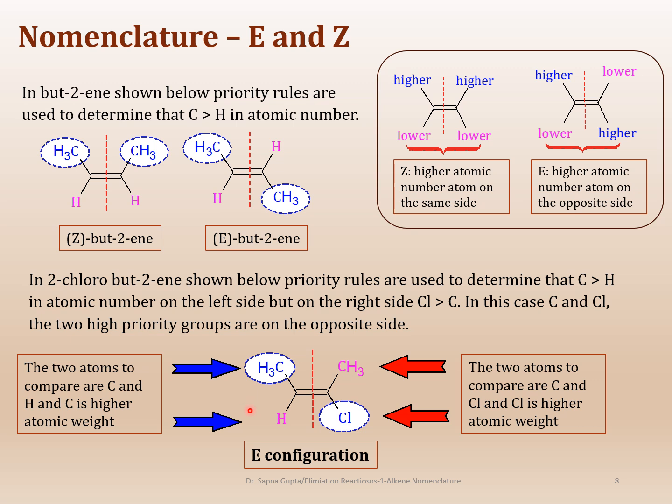So anyhow, here is another structure. So you slice the double bond into two. On one side the carbon is the heavier, on the other side the Cl is the heavier. So this is going to be an E configuration, and now you can name it also. Okay, so 1, 2, 3, 4, so 2-chloro-2-butene. Okay, that's the name for this compound.